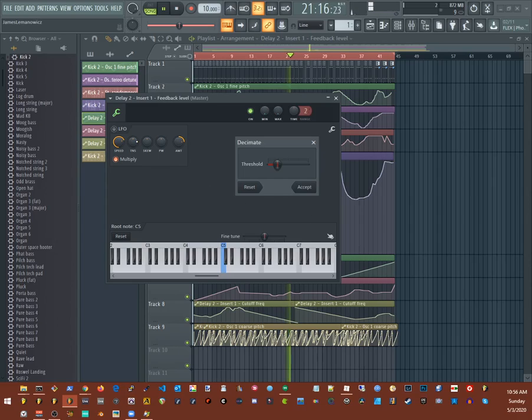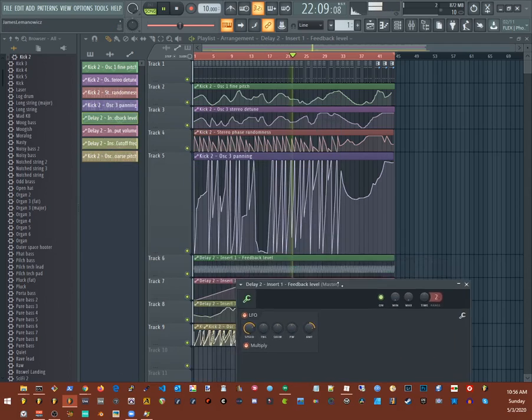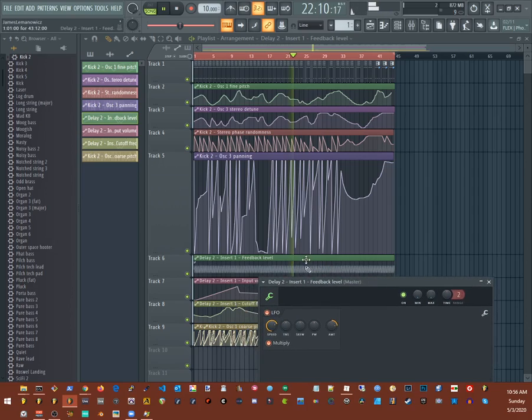So now I'm going to show you this LFO. If I hit LFO, see it took that feedback level and just gave it a very normal looking curve. Very, very normal.